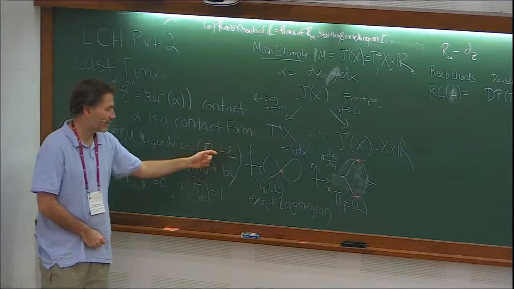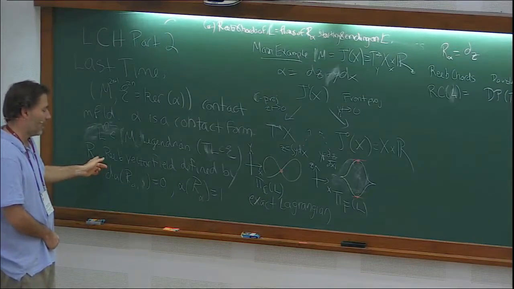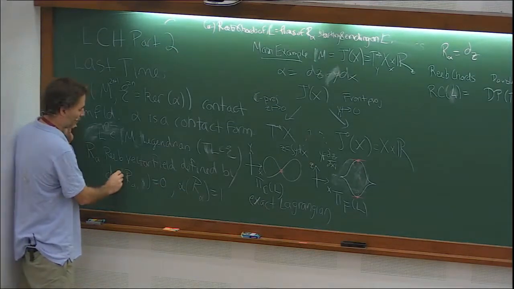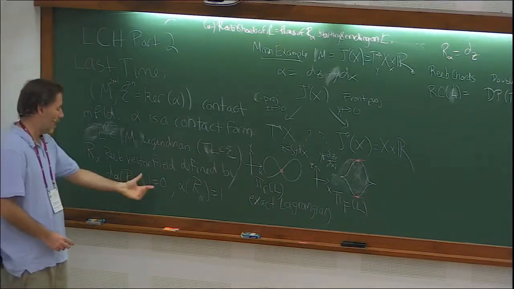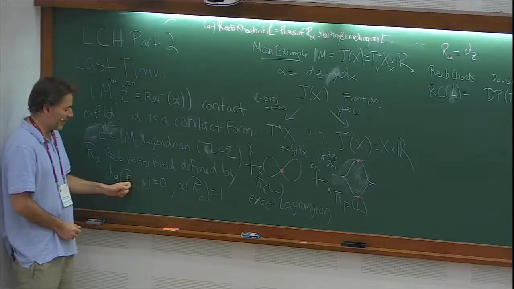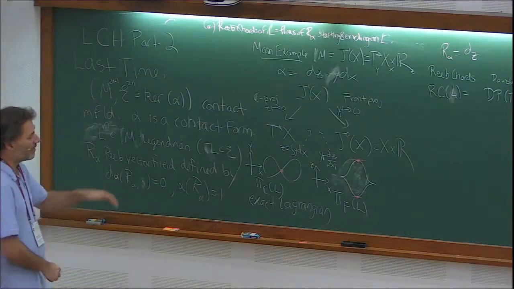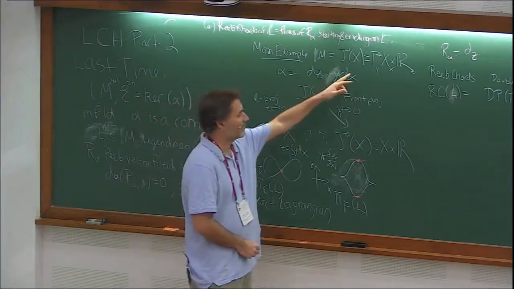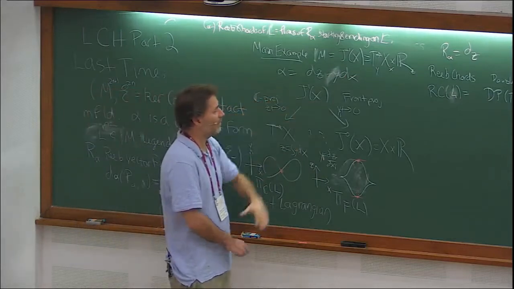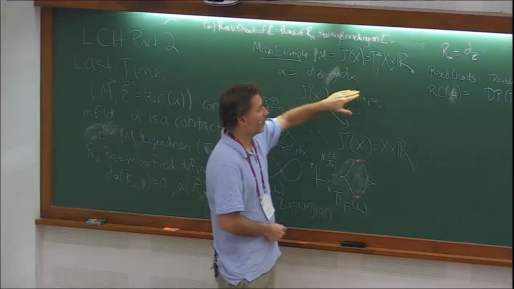A Legendrian submanifold is N-dimensional and its tangent bundle sits in this distribution. At the very end, I defined Reeb vector fields given for a particular contact form alpha, defined by two equations: when you pair it with the two-form d-alpha, you get zero no matter what other vector you pair with it, making it transverse to the contact distribution. There's also a normalizing condition. The main example is the one-jet space, the cotangent bundle cross R, where the contact form locally is dz minus y dx — this is the canonical one-form on the cotangent bundle.